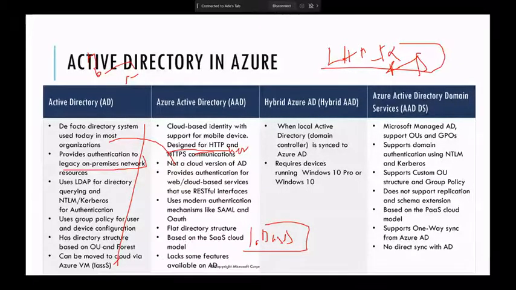And due to the fact that it's not a direct replica of AD, it lacks some of the features that you find on Active Directory. And these two, their use cases or probably their targets are quite different. This one is targeting cloud web-based services, while this one is targeting legacy on-prem services. You could have them in hybrid. That's when you have hybrid Azure AD, where you sync objects from Active Directory to Azure AD as a means of maintaining the same set of identity for authentication.